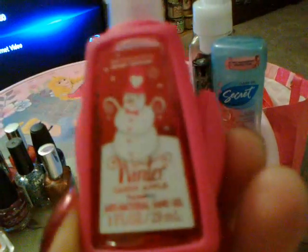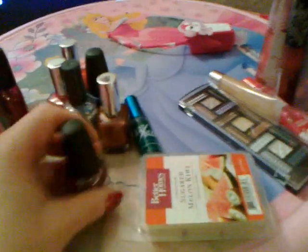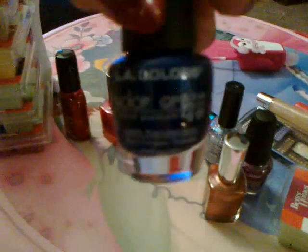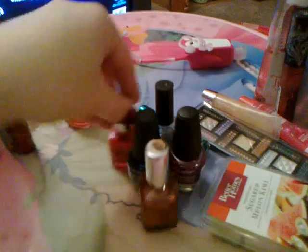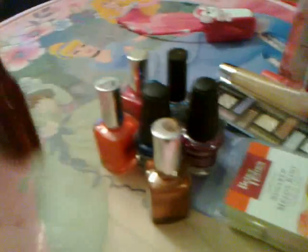I've been using the Winter Candy Apple pocket bac in my penguin pocket bac holder. My little daughter wanted me to show her favorite nail polish this month and her favorite wax cube, which smells like watermelon, sugar, melon, and kiwi. I've been using a purple nail polish over other nail polishes, a gold nail polish, silver and blue, blue, pink with sparkles, and an orangish with sparkles. And this Sally Hansen Hard as Nails in Unbreakable Heart — I love this one.